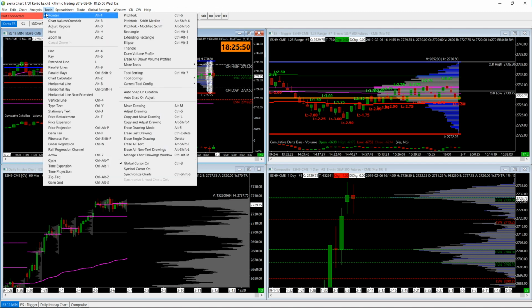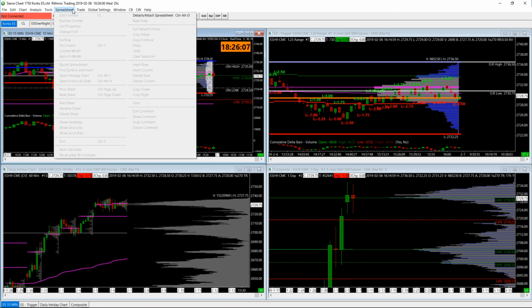Moving on, this is tools. I'm not going to point really anything out here. These are pretty obvious. You should have a feel for most of these, and you can play around with anything that you don't. They're just tools, lines and so forth, Fibonacci, fan, whatever. They're just all right here, arrows. And so you can check those out. Those are your tools. There's a spreadsheet if you want to get into extracting some of the data out.